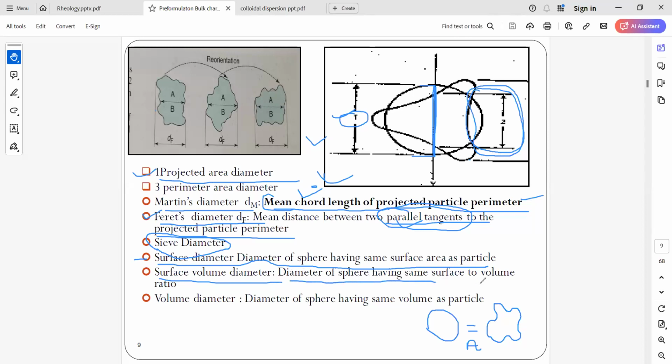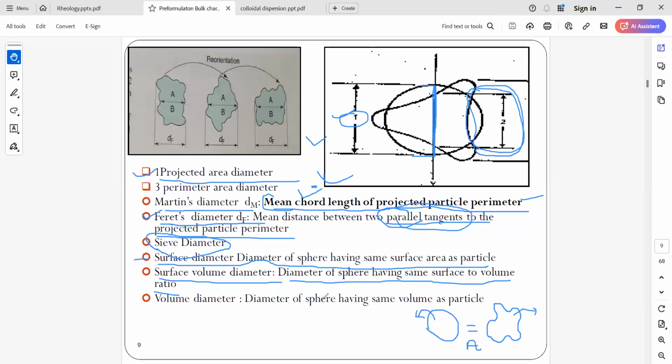Okay, so it's the diameter of a sphere having the same volume. It means that we can also calculate the volume for these particles, right? Through the density equation, rho equals m by v. We can calculate the volume for both, right? So if both particles have the same volume, that is known as volume diameter. Okay. Conductivity method, yes, but what is the actual name of the method? You are going right. I want the name of the, yes, Coulter counter. Yes, very good. It's the Coulter counter method, right? We will see that, but it's also important.